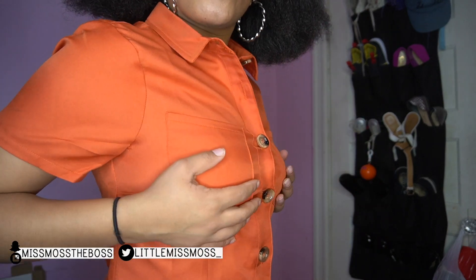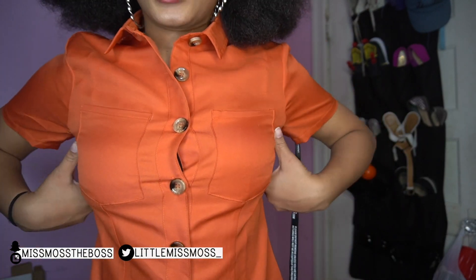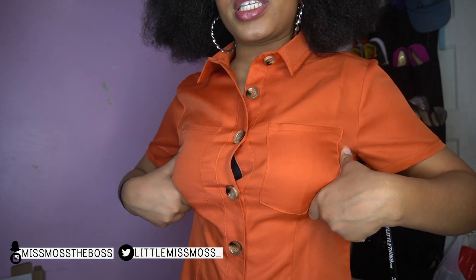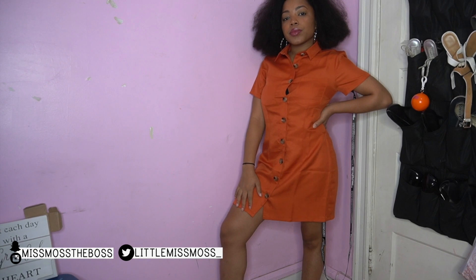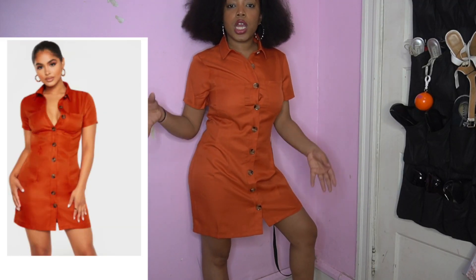The orange utility is kind of cute. I probably won't wear a bra — it won't make a real big difference. Now I don't know, because as y'all can tell I am very top heavy. I feel like if I went a bigger size it won't be how I need it to be, and as you can see on the model it's way more fitted.